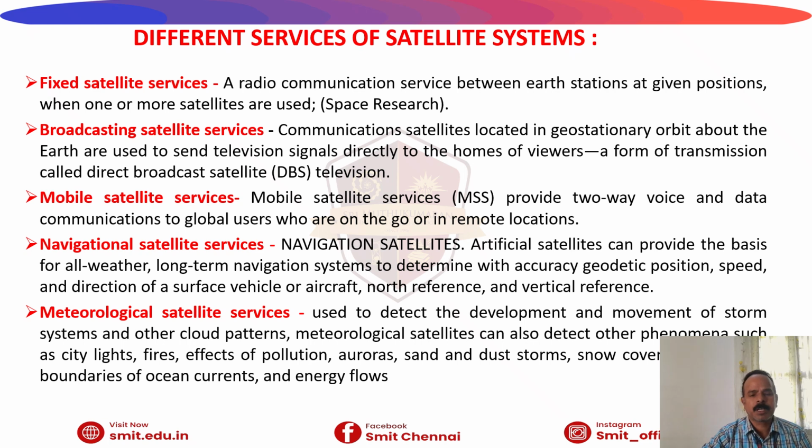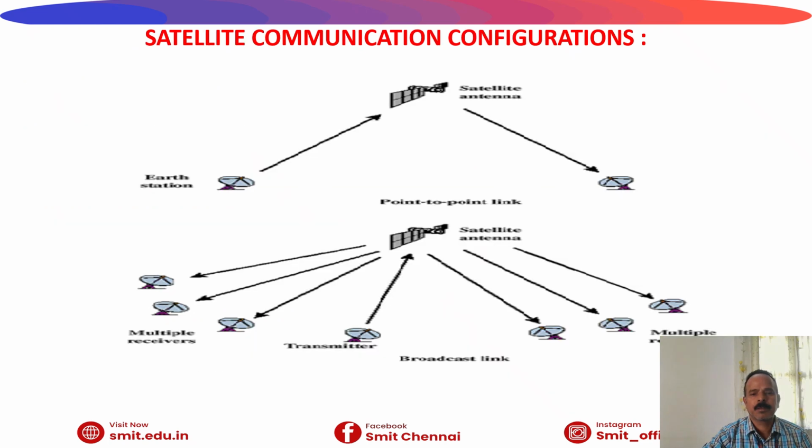The next important application is meteorological satellite services, which are used to detect and develop weather forecasting, cloud patterns, and meteorological analysis. We can study the effect of fires, lights, pollution, dust, storms, snow, and ocean winds. So these are all the various things that we are able to study by means of the satellite system. These are the prime applications of satellite design.